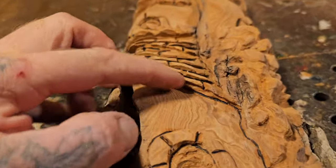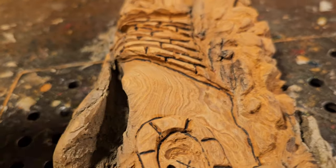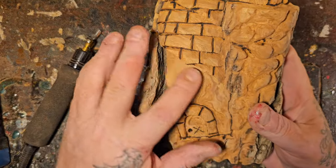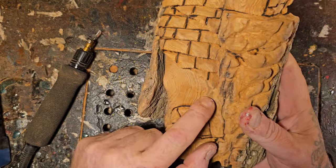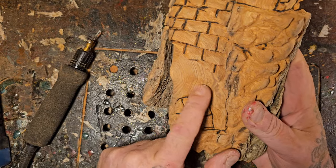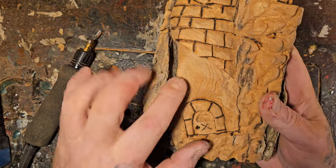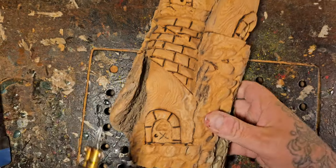So now we need to do the, what would it be, the cedar siding. Okay, so this is sanded pretty good here. You can make it sloped. I don't want to draw on this, but you can do this with it. You can make it round. You can make it straight. I think this one is pretty straight. I think we'll just go along with the door.